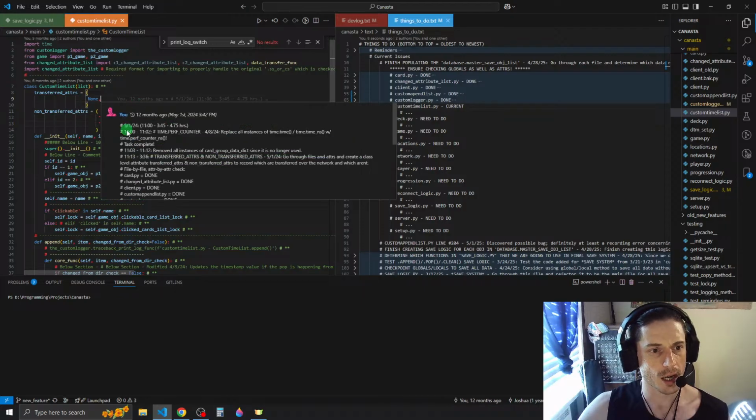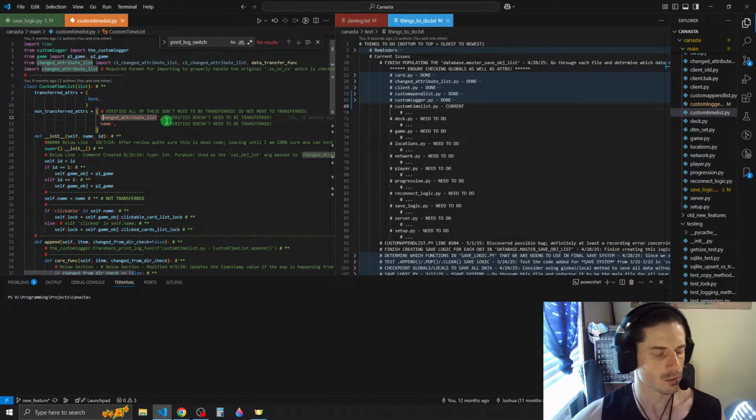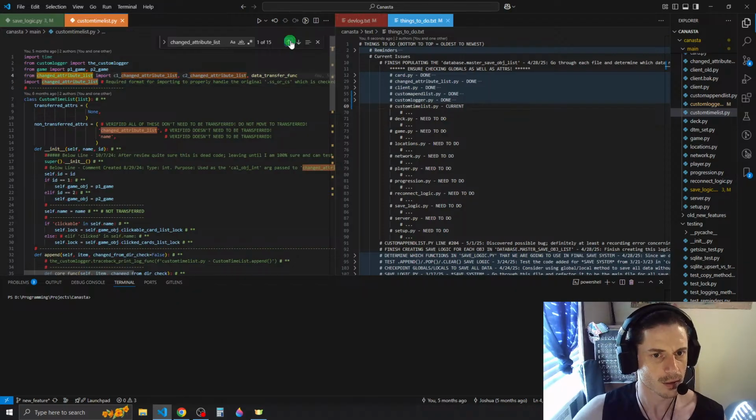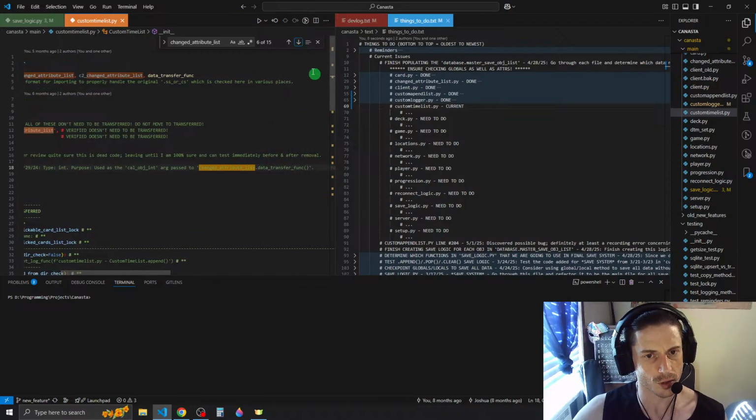Alright, so we have the change attribute list and then name. Do we actually have this here? Used as the cal object int arg pass to change attribute list dot data transfer function.